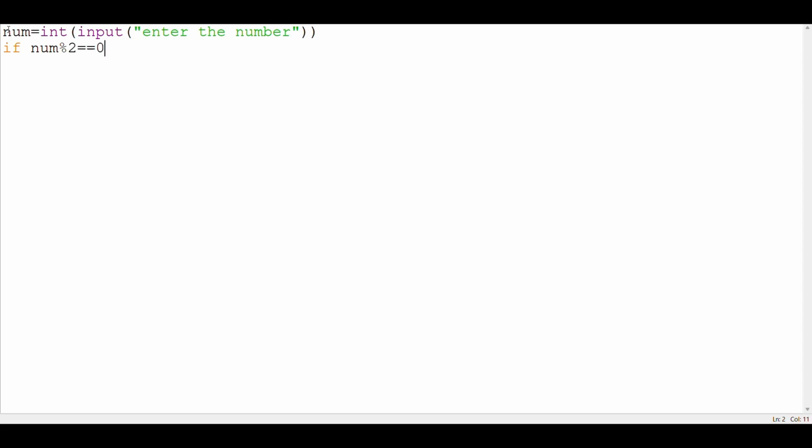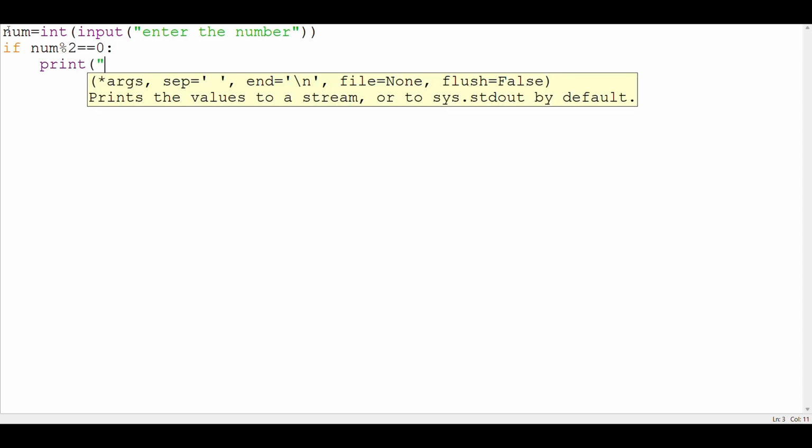Num percentage of 2 means the remainder of the number divided by 2 is equal to 0. If it is equal to 0, it will print it is an even number.